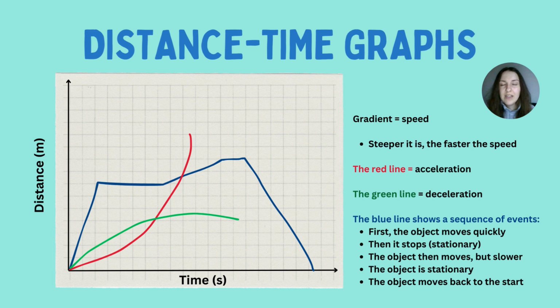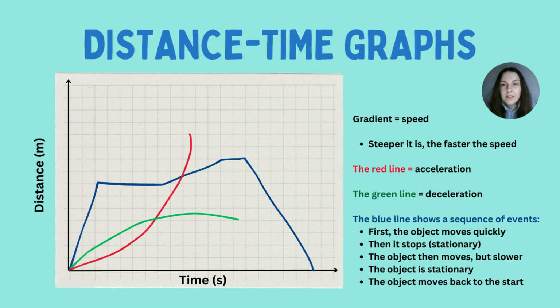Okay, the green and the red lines are slightly different to the blue line, so I will mention this first. The green line is actually curving downwards, and that indicates that the speed of the object that's moving is decelerating, so it's getting slower. Whereas the red line is increasing and it's accelerating. That means it's moving at a faster speed every single second. Acceleration and deceleration is measured in a slightly different unit, and this is in meters per second squared. So just be careful about those units for those quantities.